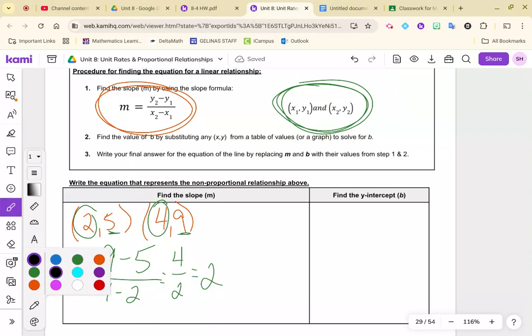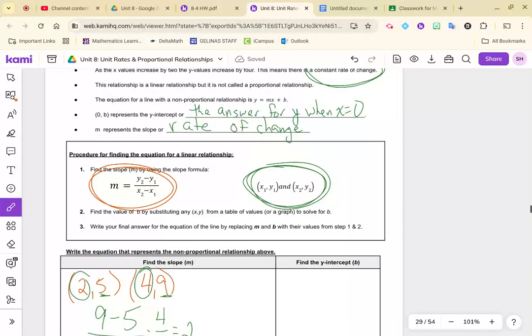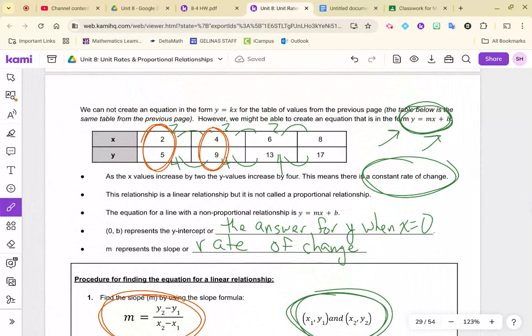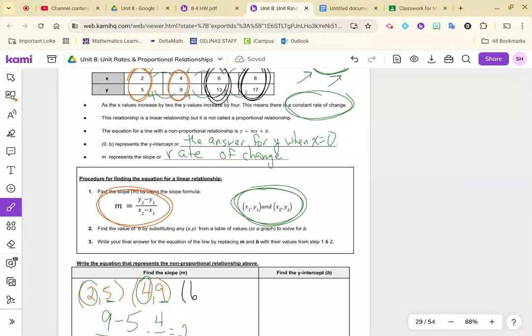Now I do want to show you that we could have gotten this answer of 2 for this m value a different way. I didn't have to pick those two values from the table. I could have picked any two values. So I'll show you that this would work with these two other values as well. I'm going to write those two things from our table as points down below. So I'm going to take 6 comma 13 and view that as a point. And I'm also going to take 8 comma 17 and I'm going to view that as a point.